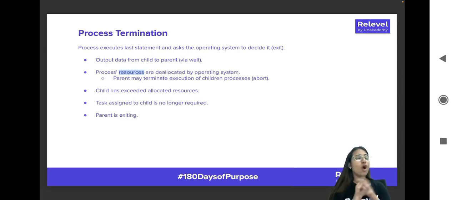Always remember that whenever a process ends, all of its resources are freed up. Open files are flushed out and closed. The process termination status and execution times are returned to the parent, if there is a parent waiting. Let's say you have a parent and a child. The child terminates, so its termination status and execution time are returned to the parent, so that if the parent was waiting for the child to complete, it can go ahead and move forward. That is why we use it as well.